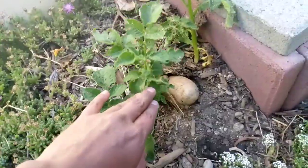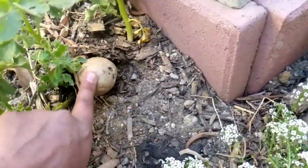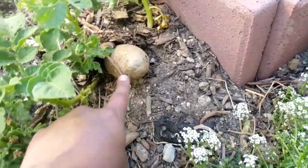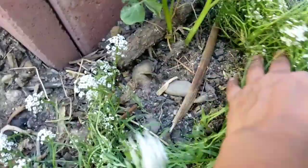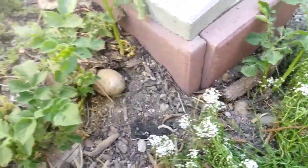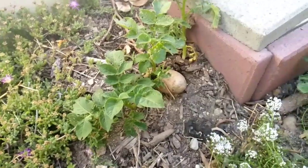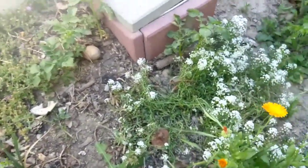And look at these potatoes. Yeah, we think this is getting pushed out by another potato or something, because things are growing and just starting to bulge out. Things that weren't showing before are showing now. So we think we might have a harvest in there somewhere, but we're not going to, because this is just the side garden. This is not edible.